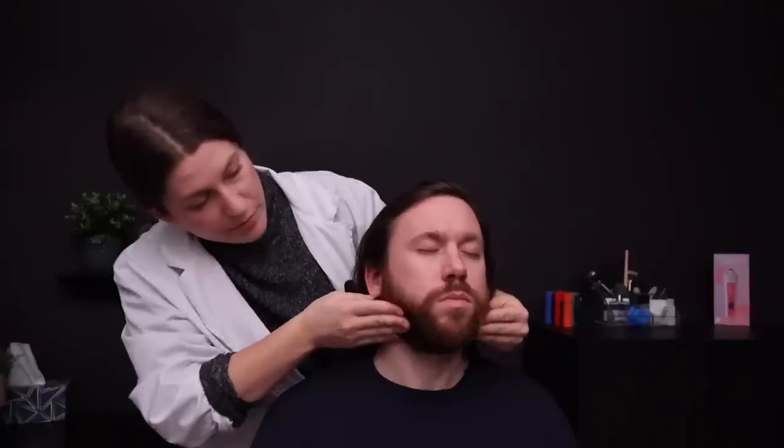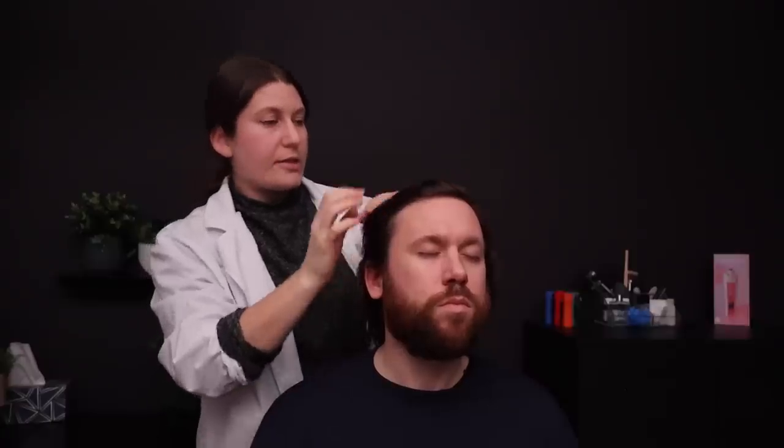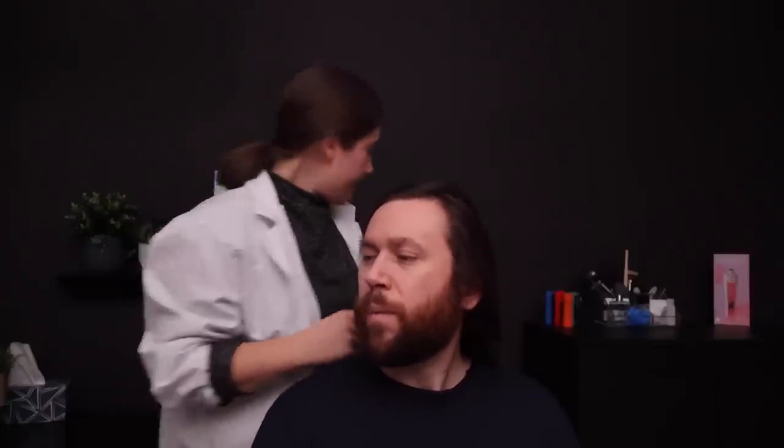Same thing with the beard. Nice and thick, even. Texture is a little bit rougher than the hair. That's normal. I'm not sure. I'm not seeing anything super obvious that would be causing that tingling sensation. I do want to test your sensory reactions to make sure that you're feeling everything. Just because you have that tingling, you should still be able to feel the pressure and the cold versus the warm, okay? So let's do a few tests there.